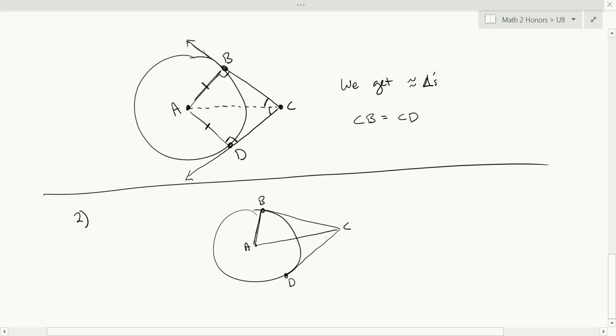And I'm going to tell you that this angle here is, let's put the point here. Let's make this E here. Okay, so let's say this angle here is 40 degrees. So the measure of angle ECD is 40 degrees. And I'd like you to find the measure of arc BE.